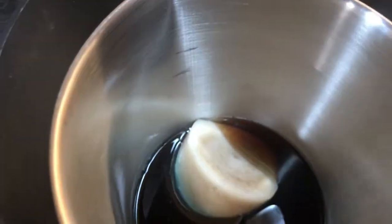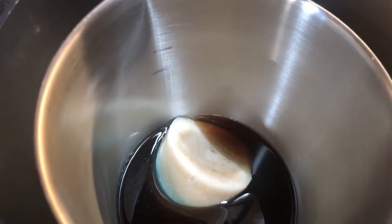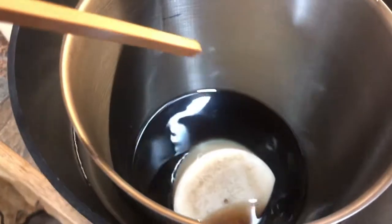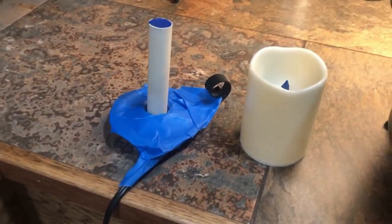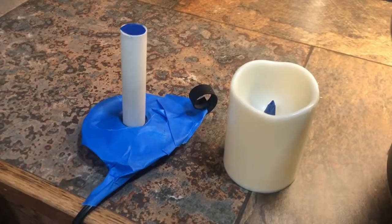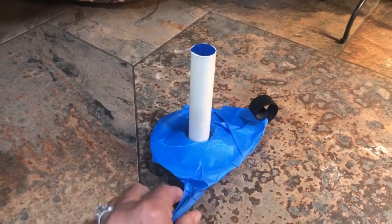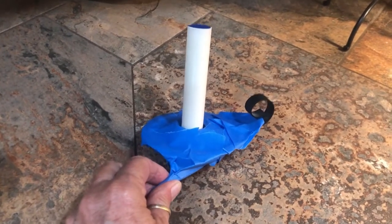All right, I'm melting down a candle. Just an old candle. And I'm gonna try my hand at grunging up these. This is gonna be part of a thrift flip that I'm gonna do. So I have it all taped up.